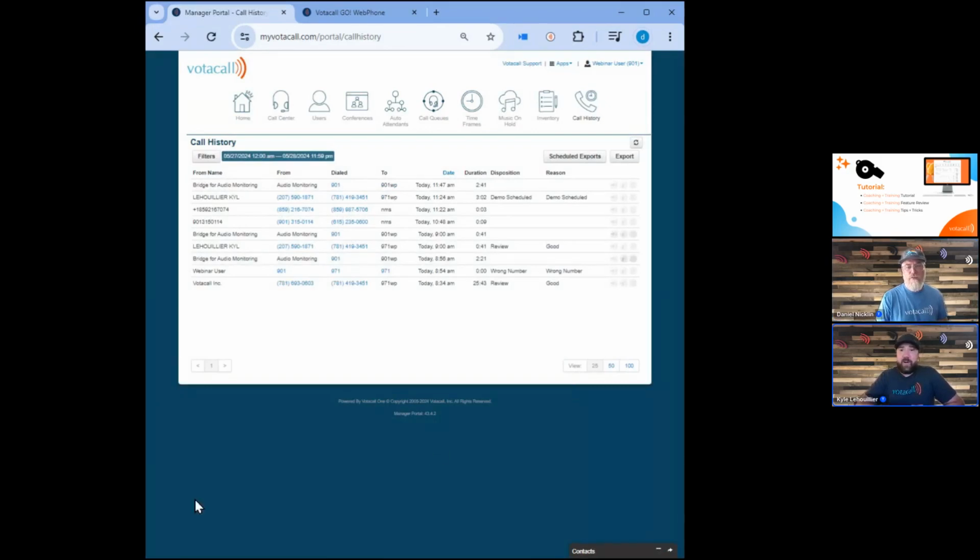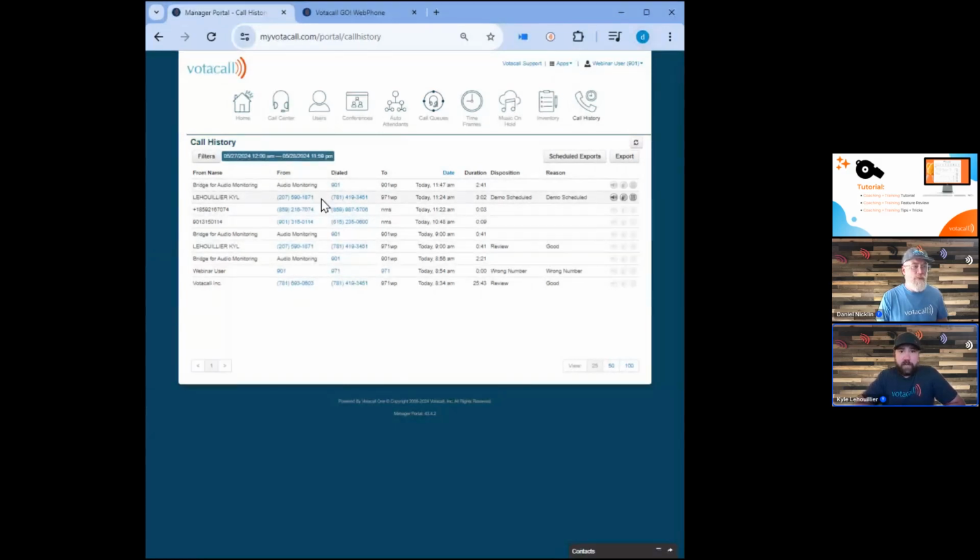So as we're talking about the historical, as supervisors, you would have access to call recordings, if call recording is enabled. You would have access to the call recording right through the portal here. You'll see a little monitor button where you can play and listen to it. You can download it. Again, we have a webinar that focused specifically on call recording, so feel free to hop over and take a look at that one.